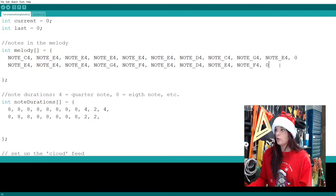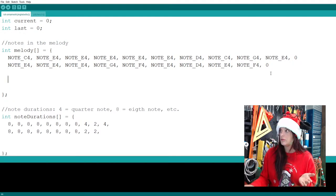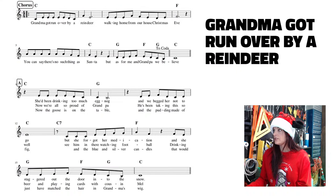Now we are moving on to a completely new line. Let's see what this new line is. All right, it looks like a whole bunch of A's. I'm also going to pull this up big for me here. Let's count the A's: 1, 2, 3, 4, 5, 6. We have 6 A's and then a G and an F.